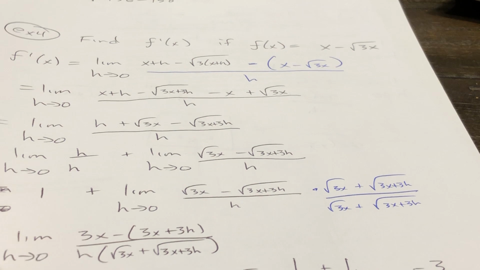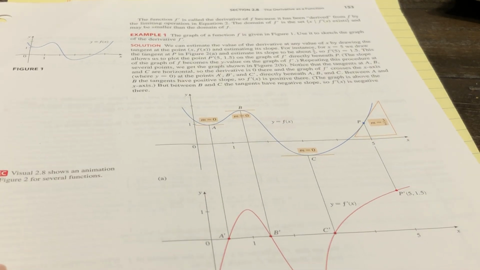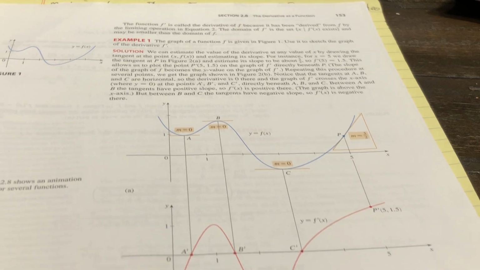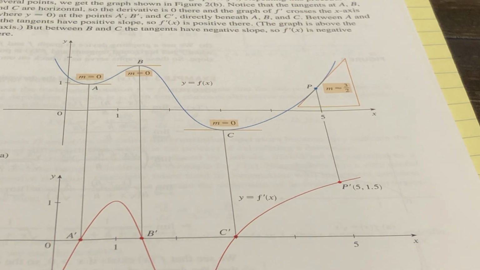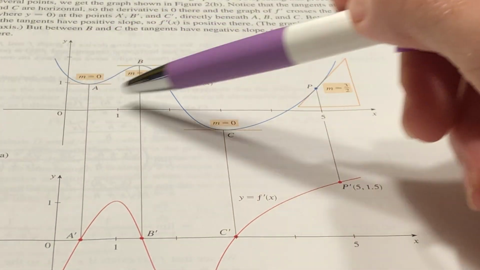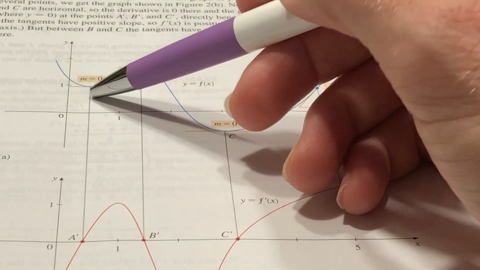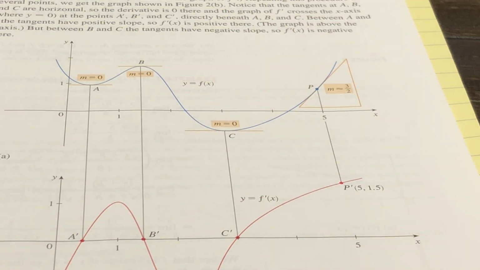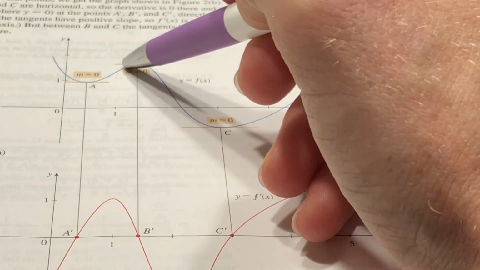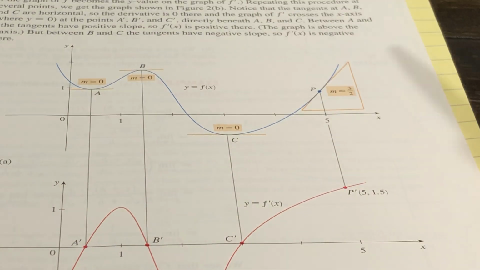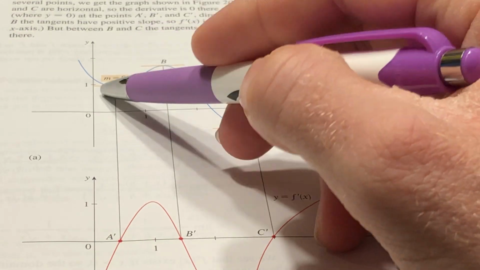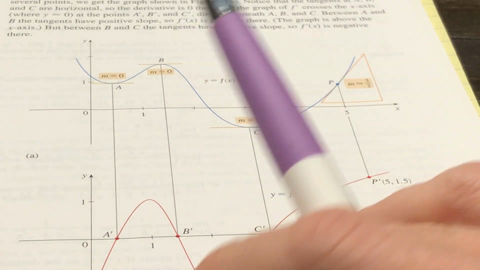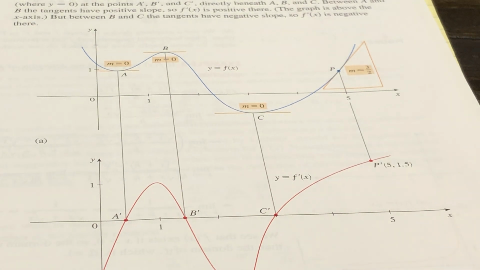All right, look at page 153. What does page 153 have for us? Right here. A lot of times I print this, so here's what's going on. I'm going to be quick. So this is f of x. Okay, this is the original function, f of x. And when the slope is 0, i.e. when it's a local min or max, when it changes from decreasing to increasing, or increasing to decreasing, when the slope is 0, that means the derivative is 0. Okay, remember the derivative is the slope. So here I know derivative is 0, derivative is 0, derivative is 0. And that's going to be very important for us in chapter 3 and 4.